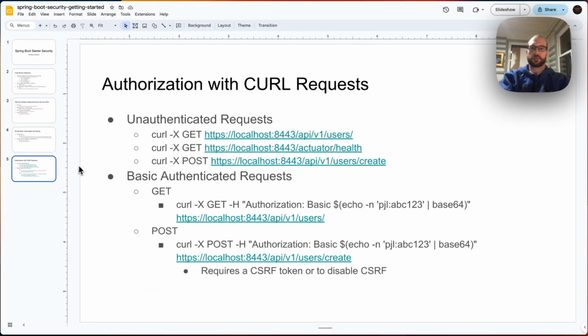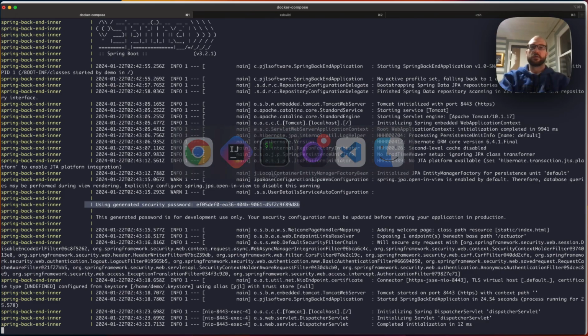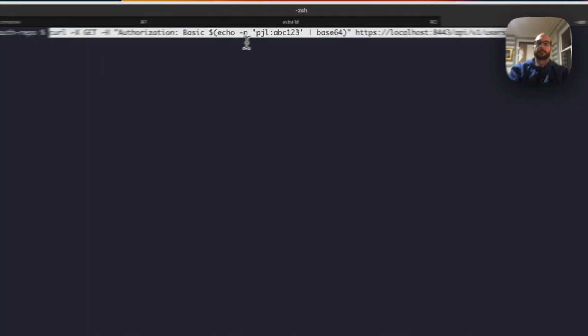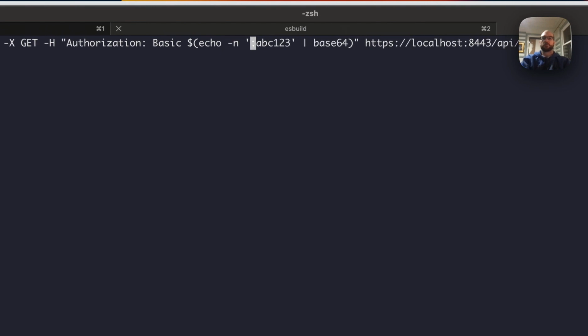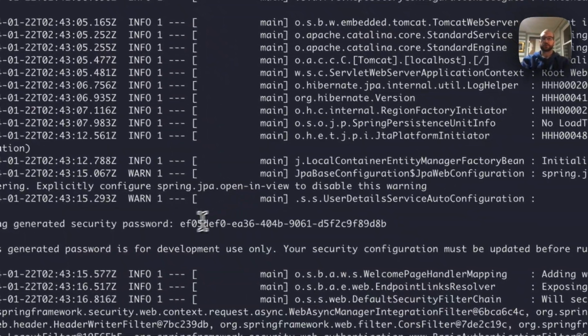So let's see an example. All right, here we go. We're kind of skipping ahead, but to demonstrate, we have this curl request. The default is user, and then we have to plug in a password, and we get the password here.